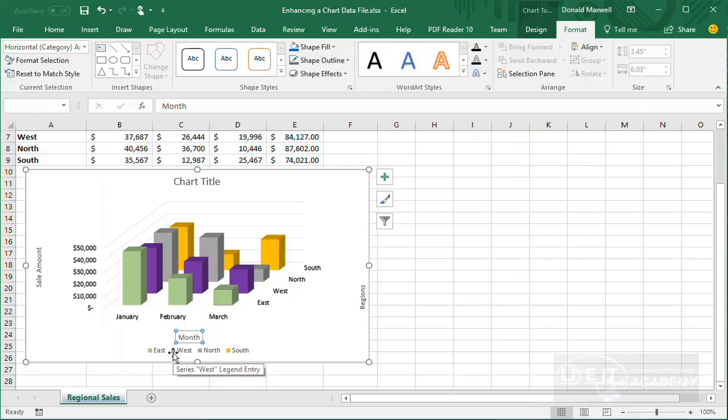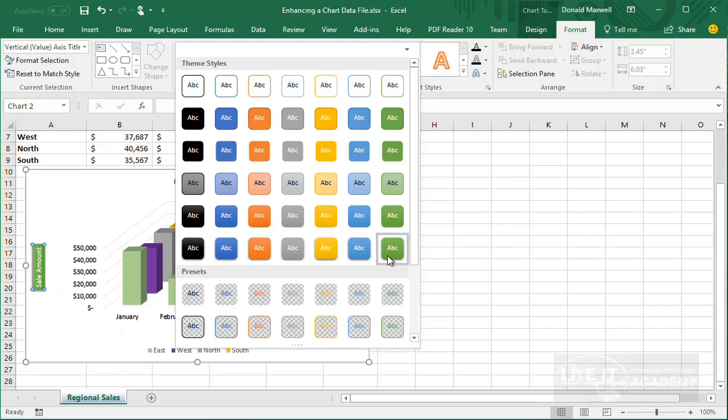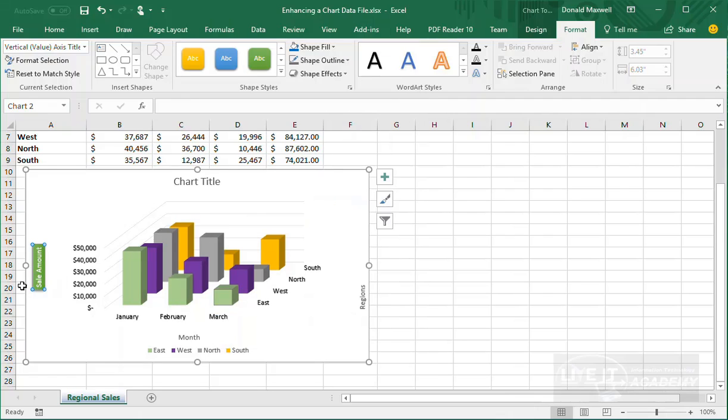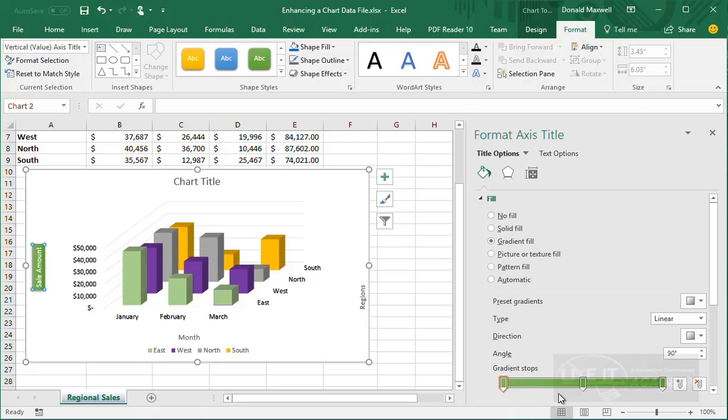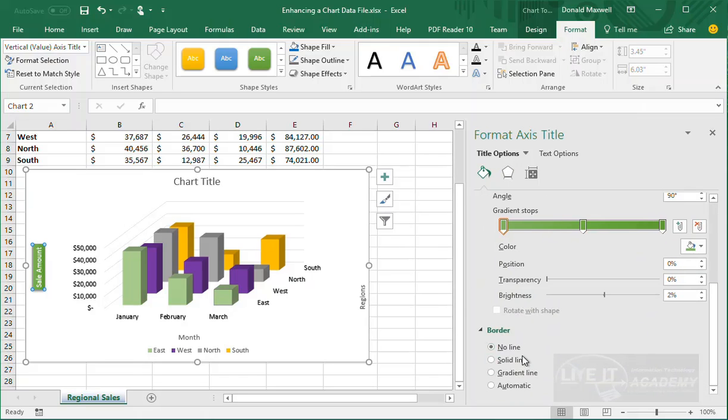Now, to enhance it, we're using colors, right? As I said, we can use a variety of places, whether it's the format tool, and fill or shape or style, picking from here. That's also a way of doing it. Or simply going to the shortcut menu, right click, and go to format the title, and you can pick from a variety of colors, right? Fill or gradient colors. Notice you have more options here, right?